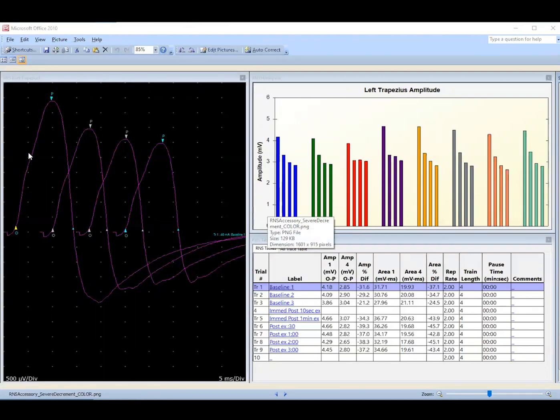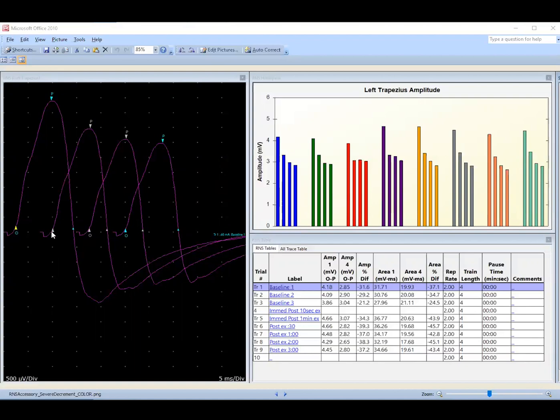You can see here on the left side of the screen the individual waveforms. This is the first stimulus. This is the second, third, and fourth. When I look at a repetitive nerve stimulation study, I first look at the waveforms, and I look to make sure that the waveforms appear reliable. By that, I mean that the waveform morphology should look relatively similar among each stimulus. There should be a stable baseline rather than a bouncing around or unstable baseline. And the markers should be placed appropriately.